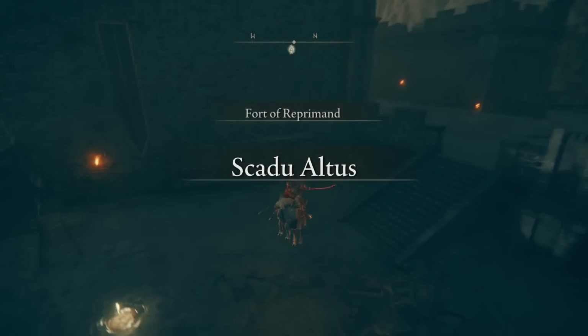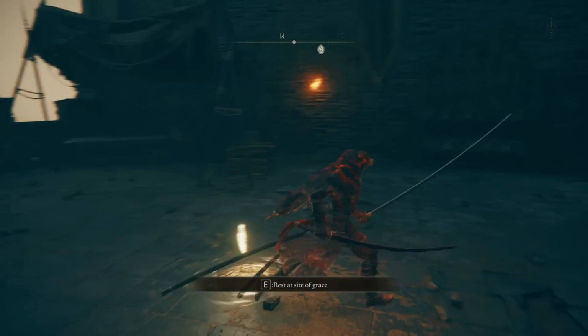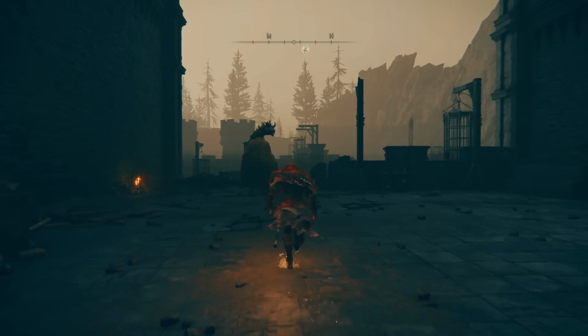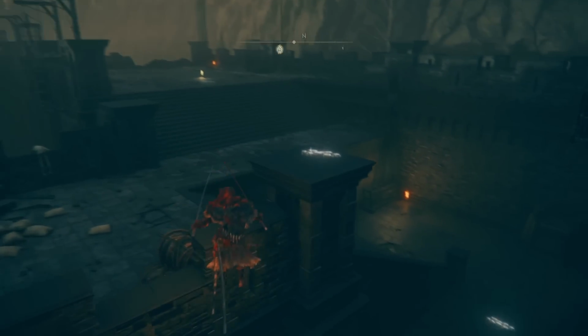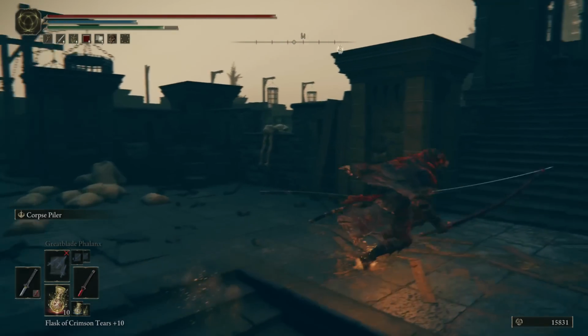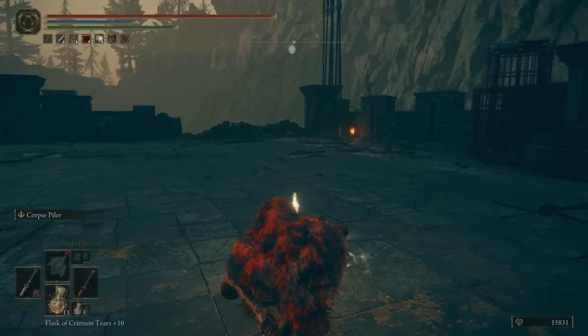You've reached the Scadu Altus. Get the Site of Grace over here behind the Fort of Reprimand. Then follow me. We turn left here. We're just going to drop down, turn left, go up here, and then stay to the right here, and then activate this Site of Grace, which is going to be the Fort of Reprimand.